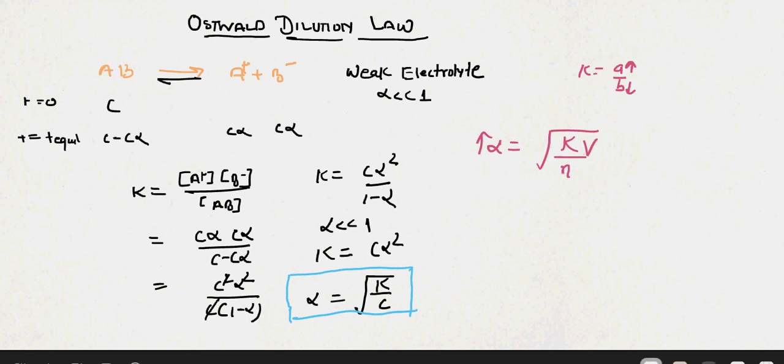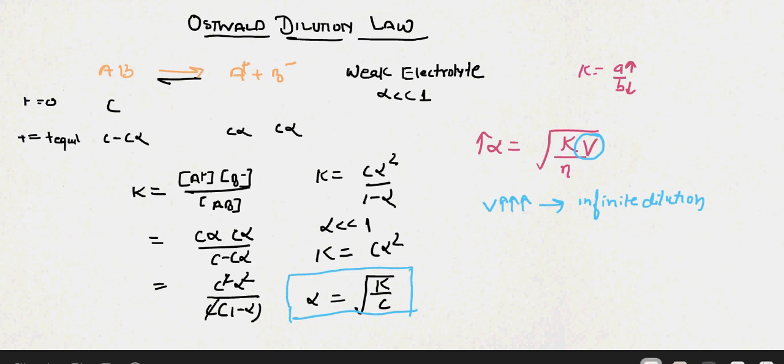The second case is n, the number of moles. We decrease it. But how much can we decrease it? Decreasing the number of moles does not have any physical significance. Because if we decrease the number of moles, it means we haven't put any electrolyte and we are saying that alpha is 1. That's wrong. So the only case left is that we can increase alpha only by increasing the value of V. We can increase V and increase V further, and when the volume is so large, this is known as infinite dilution. So alpha can be increased if V increases, that is, dilution increases.